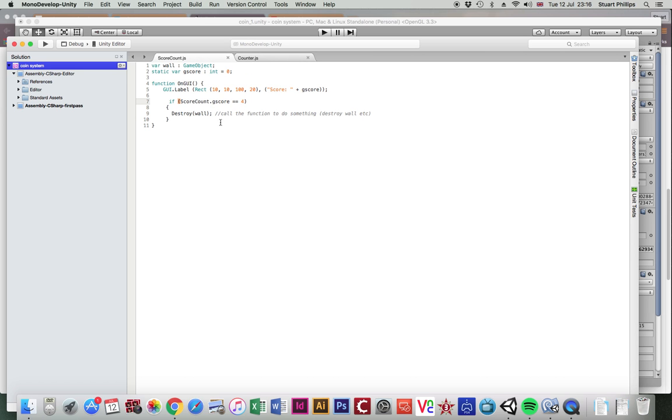So score count 1 is there, and then second one, counter. Alright, but I'll ping you those anyway, but if you wanted to, you can pause it and write them out yourself, because they're only short.